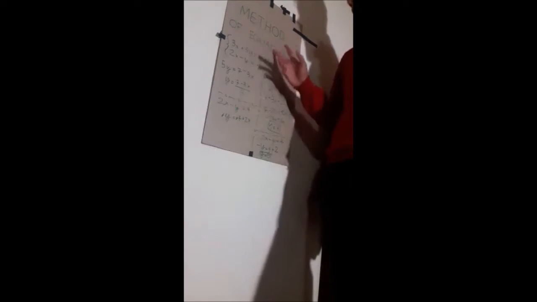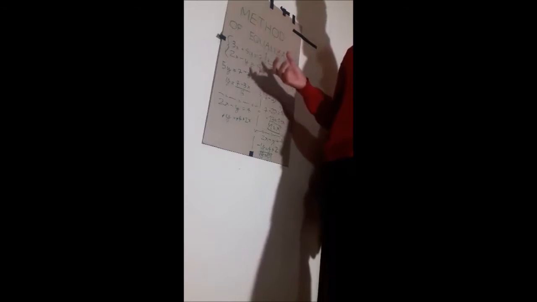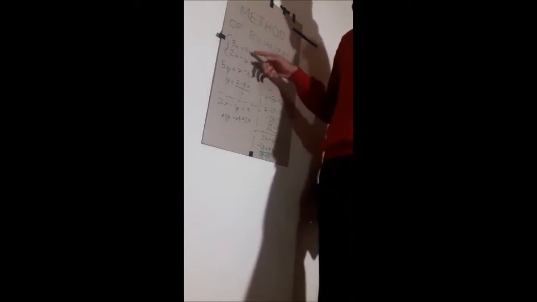To explain it better, I'm going to use an example so that you can understand when we can use the method of equalization. First, we have to have the linear equation system. This is the first equation, this is the second. Then we have to clear the y or the x, but in the majority of cases it's better to clear the y.